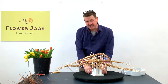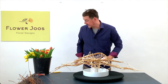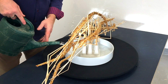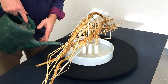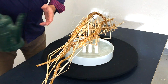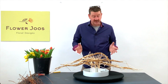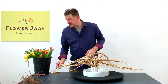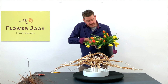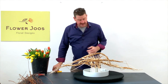But with these holes, they're a little bit small. So what I want to do today is use this low dish, put our container in, and add some water. Our ceramic foot is going to be fine with sitting in water, and our outer tray is fine with the water. So straight away we've created a water source for adding fresh flowers, and we've got a framework which we can put them into. Now the flowers that I want to use today are these beautiful tulips, and we've got two-tone tulips and yellow tulips, and these are just basically a run-of-the-mill tulip, but they're quite beautiful.